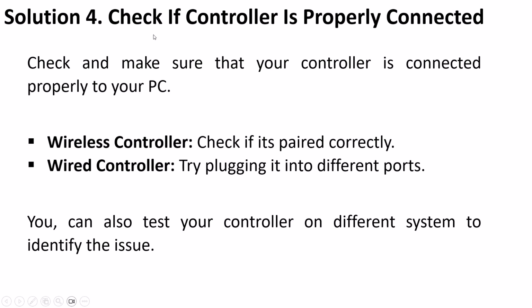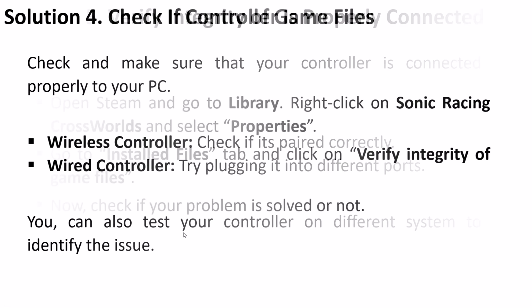Solution 4 is to check if the controller is properly connected. Make sure that your controller is connected properly to your PC. For a wireless controller, check if it is paired correctly, and for a wired controller, try plugging it into different ports and check. You can also test your controller on a different system to identify the issue.